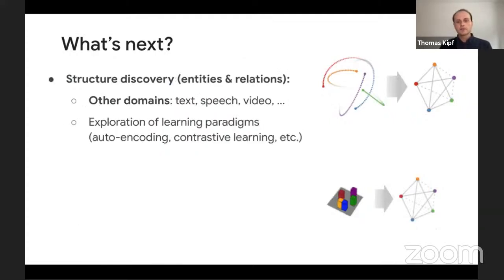Now, I just want to mention what I think are important future research directions in this area. On the one hand, for structure discovery, like discovering entities and relations, I think we still have to look at other domains like text, speech, and video, other natural domains where these types of abstractions might be useful, but also explore other learning paradigms. I mentioned things like autoencoding or contrastive learning here, but you could also imagine other latent space losses or downstream tasks like reinforcement learning.